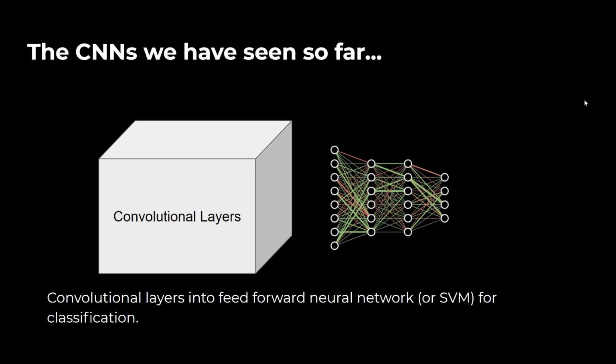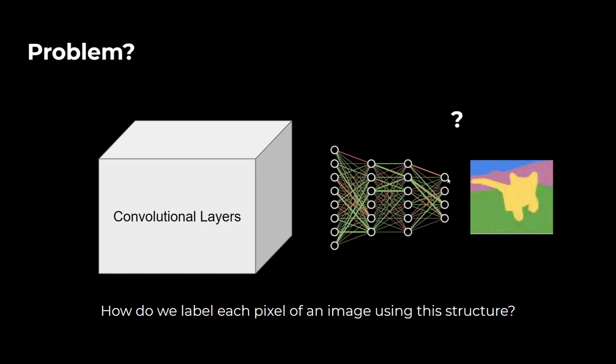And so far last week, we saw all these CNNs. The overall structure of these CNNs is, you first have some convolutional layers to extract some meaningful latent features, right? And then we pass that into, let's say, maybe a feed-forward neural network or an SVM for classification. The thing about these methods is that it kind of just bins each image into a discrete class, right? And now the question is, can we use this architecture to label each pixel in the image as a class now? That's not very easy to do.